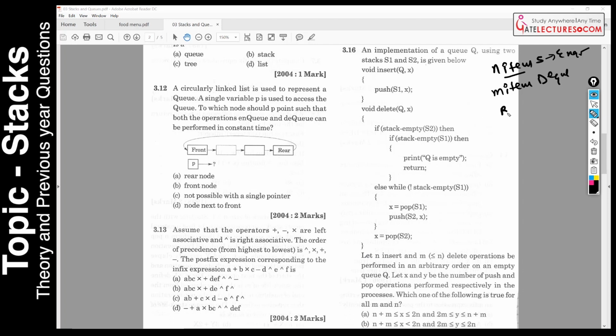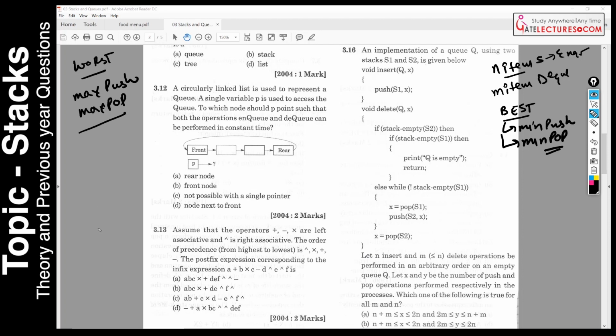The best case scenario is when the minimum number of pushes and the minimum number of pops can be there, and the worst case is when the maximum number of pushes or the maximum number of pops can be there. Now can you tell me when can we get the minimum push and minimum pop?